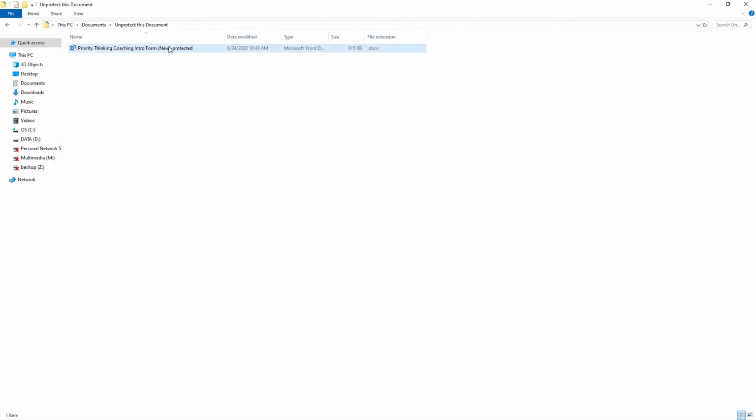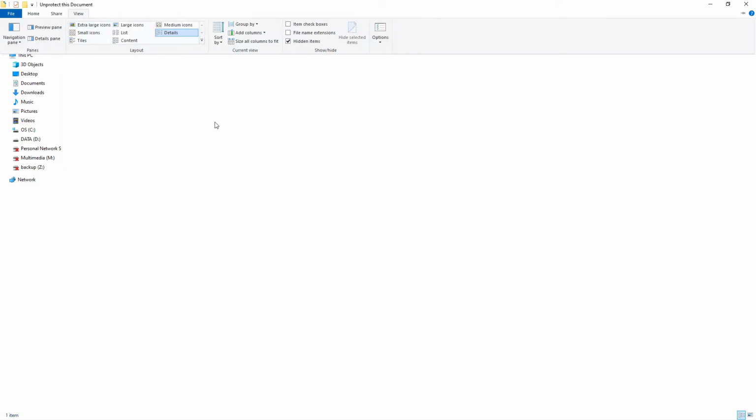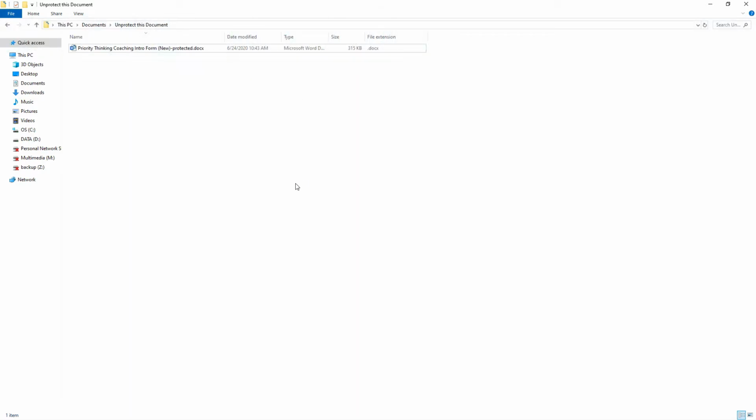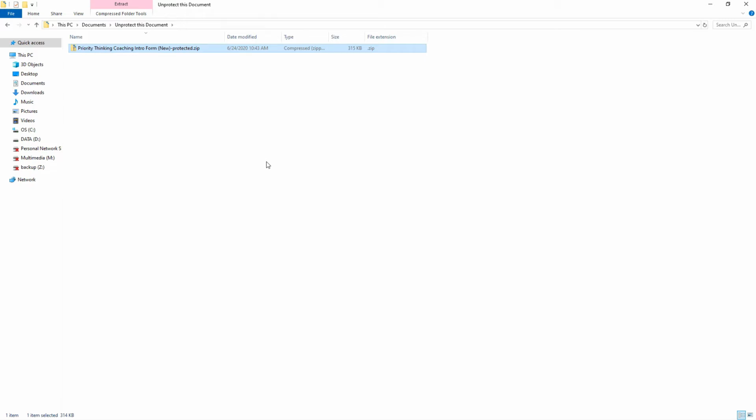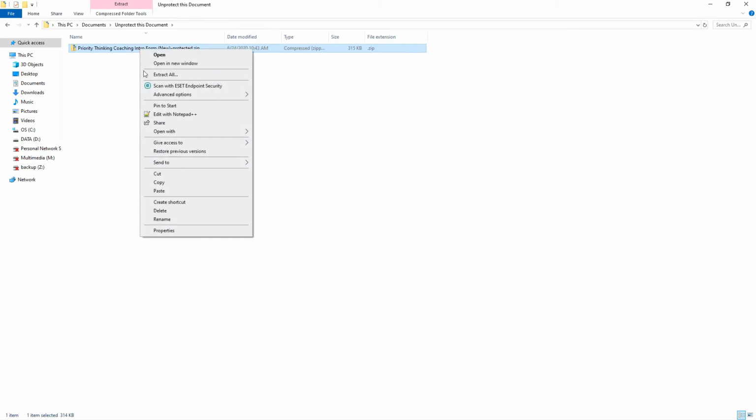I need to turn one more thing on, and that's simply up here in View, and then File Name Extensions here. I'm just going to click that, and now we see that the actual file extension has turned on in the actual name of the file. And this is what we need to rename. So I'm going to turn this to a zip file. Are you sure you want to change it? Yes, I am. I probably should have made a new copy of that file in case I mess something up, but I didn't, so let's carry on.